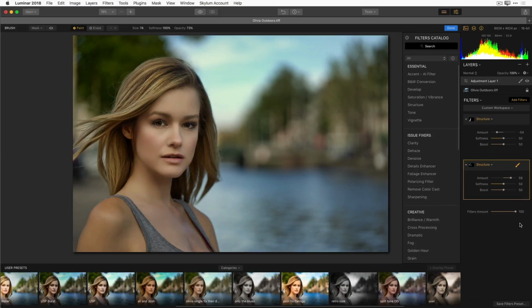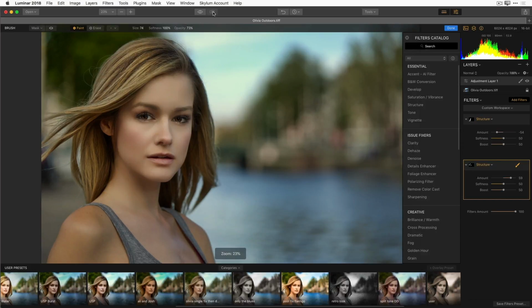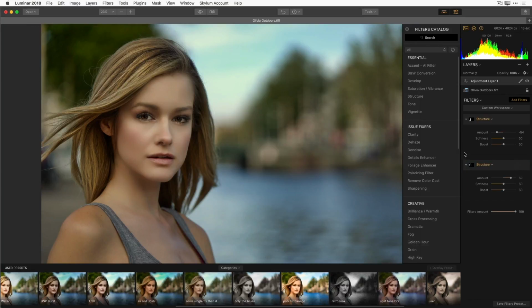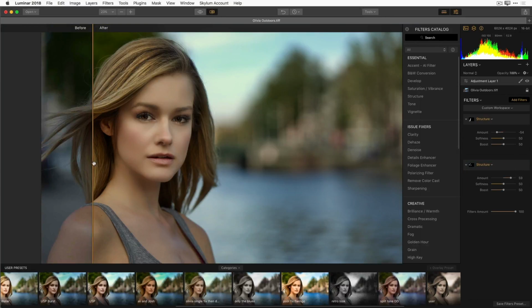And if I wanted to look at this entire layer with it turned off, just like I can with any filter, layers also have a little eyeball that you can click and just turn off the effect of that one layer. So I can turn that off, and you notice the skin is a little rougher and the eyes aren't as sharp. And then I can click it back on and see the difference. And once again, I could always go ahead and do a side-by-side to see where I've come from and where I am.